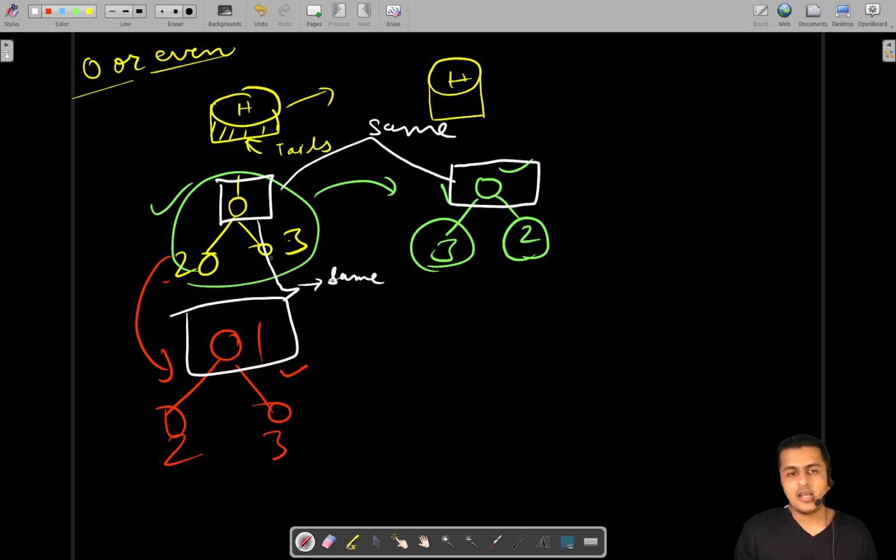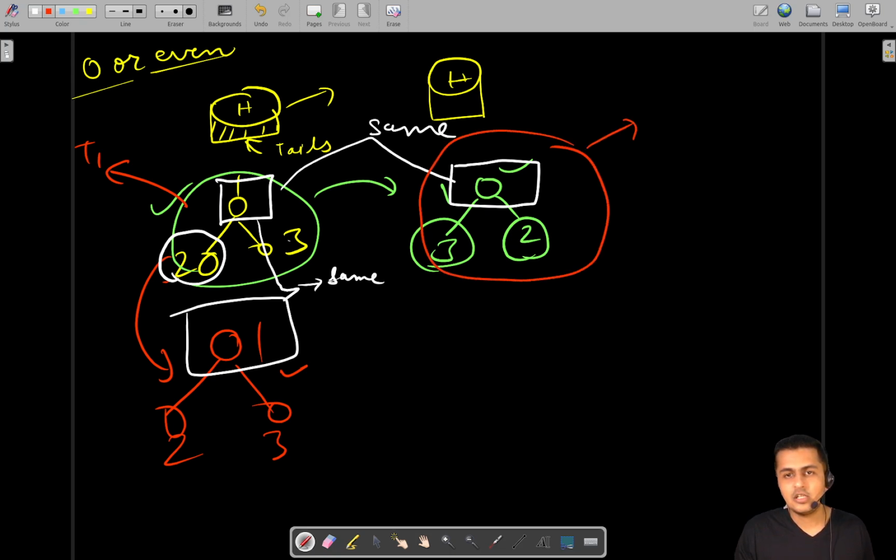The next situation is that either the left child of one tree, let's consider this t1, and let's consider this whole as t2, so either t1's left child will be equal to t2's right child.